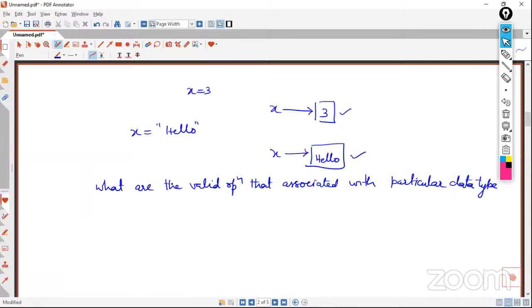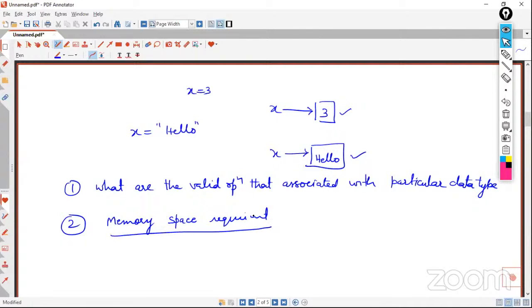And of course, at the same time, there are certain operations that you can't perform. So you can say with reference to that data type, these are invalid operations. This is the one thing. Second thing, memory space requirement. If we supply the data type of a particular variable, the memory space requirement will be calculated by the computer internally. All of it will be taken care of by the computer internally. So these are the things I want to convey over here.